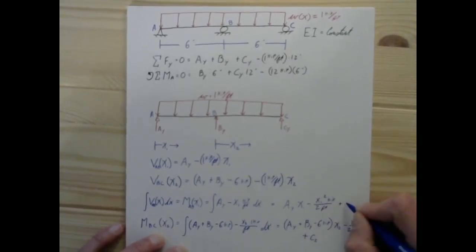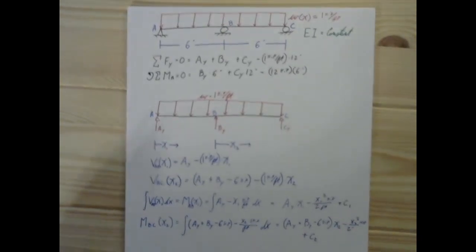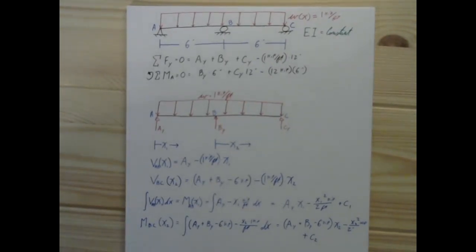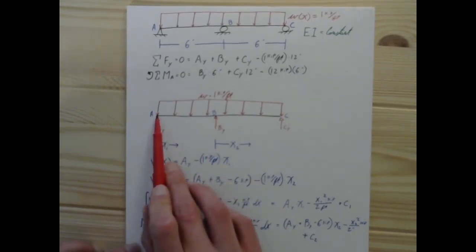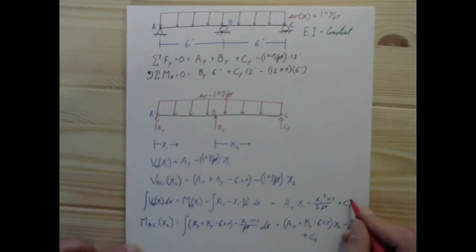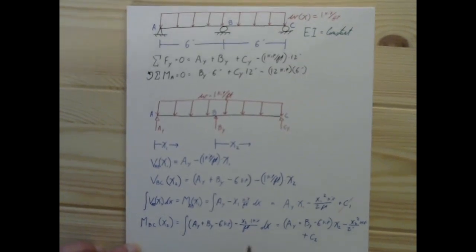I call that C2. Put a constant of integration here for C1. Why not? But when we look at these two, we can right away say, okay, what are our boundary conditions for the moment? The boundary conditions for the moment from A to B are that the internal moment at A, being that there's no internal there at all, better be 0. And the internal moment at B is the internal moment at B. It sounds like a tautology, but it's true. And that means that when we put in 6 for x1 in this function, we have to get the same thing as when we put 0 in for x2 in this function. Let's continue on the next page.